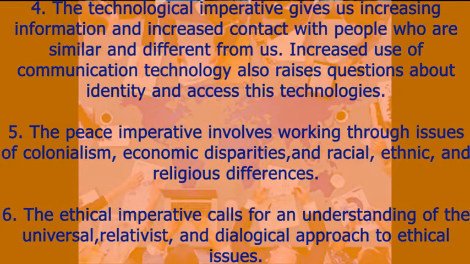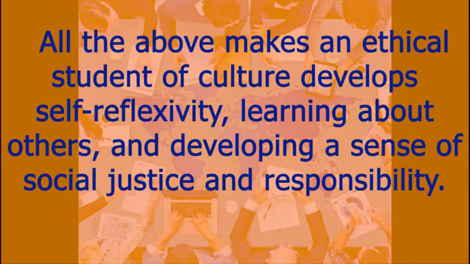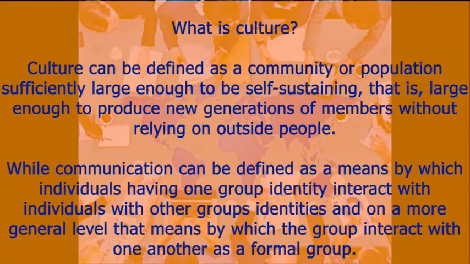5. The peace imperative involves working through issues of colonialism, economic disparities, and racial, ethnic, and religious differences. 6. The ethical imperative calls for an understanding of universal relativism and a dialogical approach to ethical issues. All of the above make an ethical student of culture, develop self-reflexivity, learning about others, and developing a sense of social justice and responsibility.